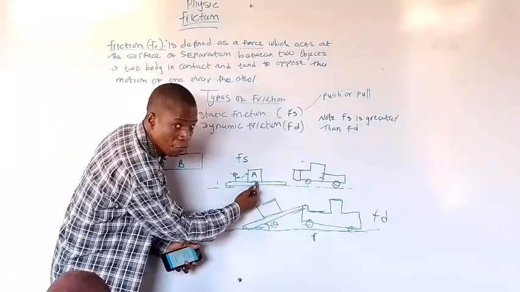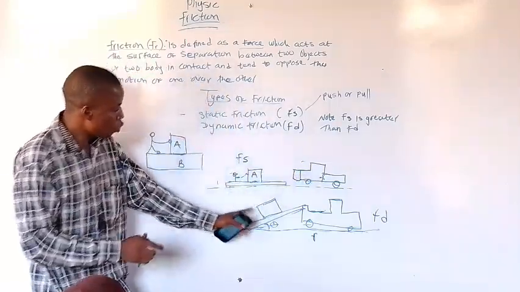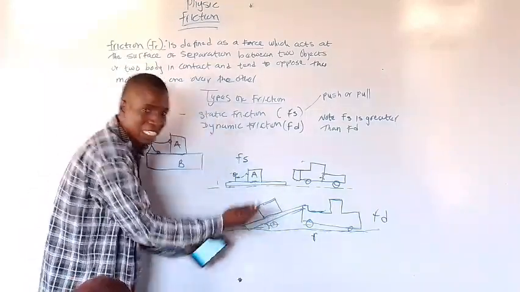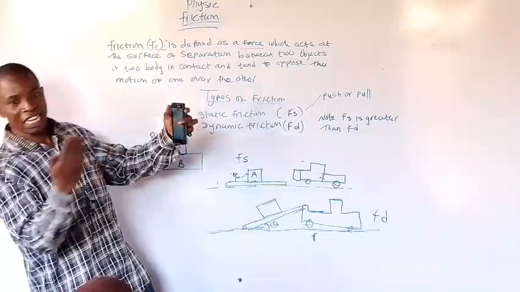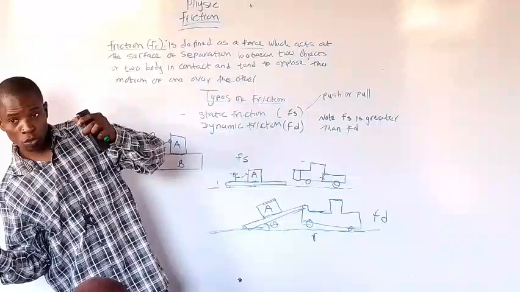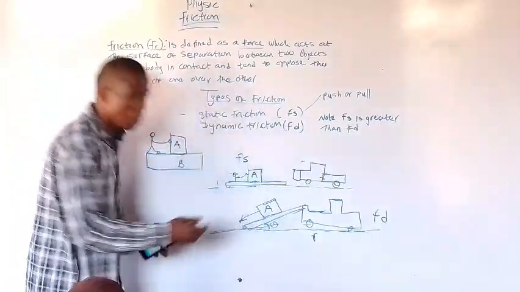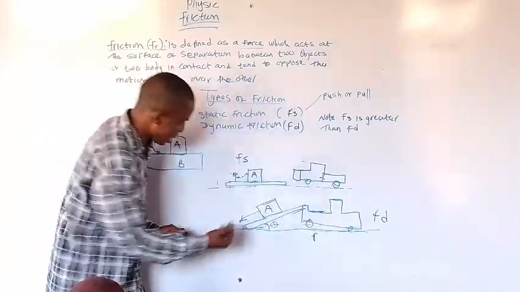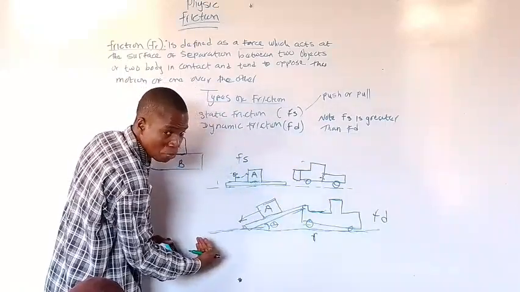Now, this one, the friction of this one, because it's flat. Now, look at this one. Two things happen here. Number one, they raise it up. What will happen to this one? It will go back. What will happen to the object? It will try to go down. This one, it will try to pull back. Now, there are two things. Because you raise this one, it creates the angle, and the object will be sliding back.